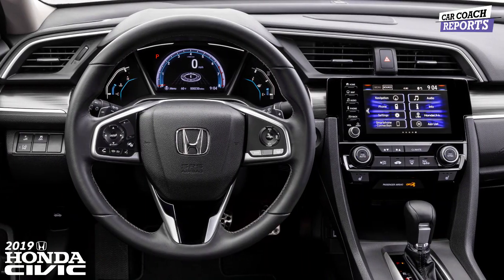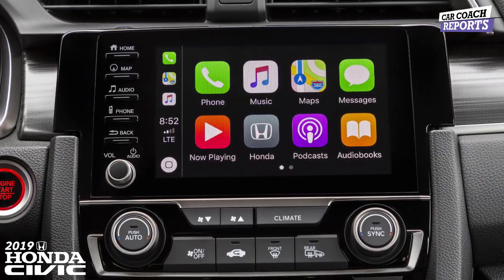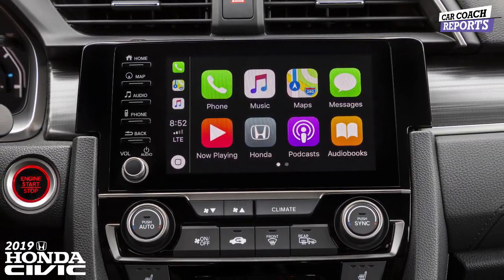The gauges in front of you are a single gauge with all the information that you need. To the left is water temperature, which is important. To the right is fuel, which is also very important. On the steering wheel, which is a really nice size steering wheel, just about right for a Honda Civic. Moving to the center of the vehicle, you've got a good size screen. It's a little bit slow in the response, which I wish was just a little bit faster, but you do have your home button, which gives you navigation, audio, phone connection, smart connection, Honda Link, all excellent and easy to use, just a touch on the slow side compared to the competition.